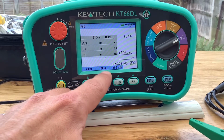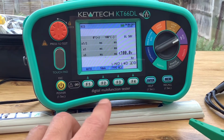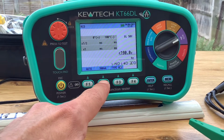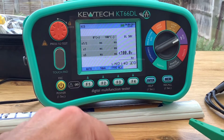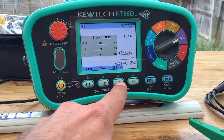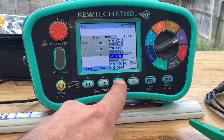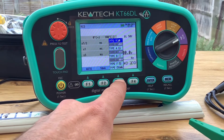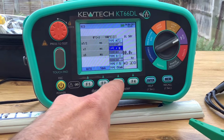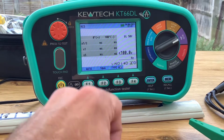Like I said before, it does show you very clearly what your settings are. Depending on what RCD you're testing, you've got your 10 milliamp, 30 milliamp, 100 milliamp, 300, 500, and back to 10. And the type of RCD. It's very clear on the screen what type of RCD you're doing. So there we're on type AC, and all the way down to your type EV, so your electric vehicle charging RCD there.